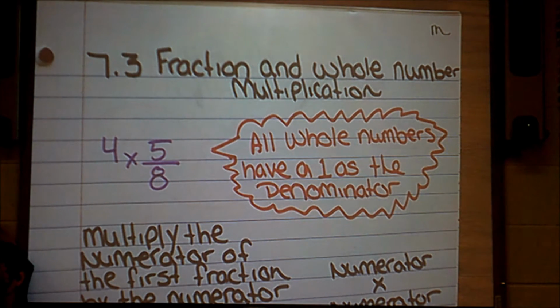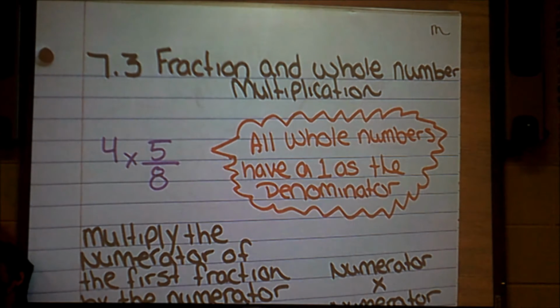Here on section 7.3, fractions and whole number multiplication. We're going to be reviewing what we have reviewed in section 7.1 and really make sure we have a thorough foundation when it comes to multiplying fractions, specifically fractions with whole numbers. So this is going to be a really quick lesson, but I just wanted to review one more time and make sure that all the cobwebs are cleared out of our head when it comes to multiplying fractions.